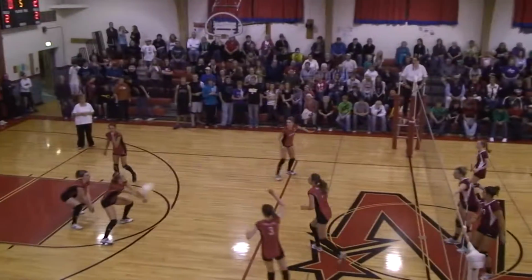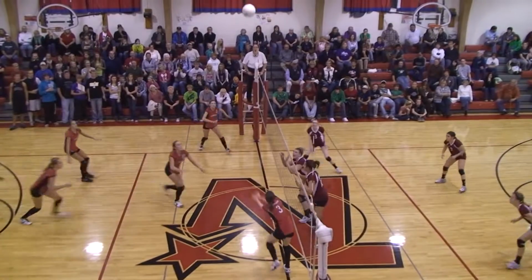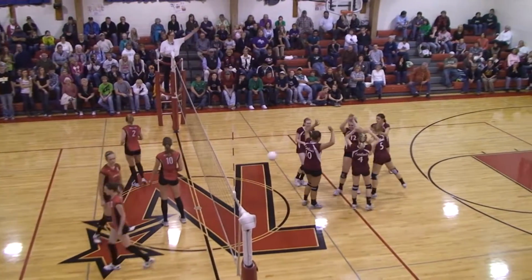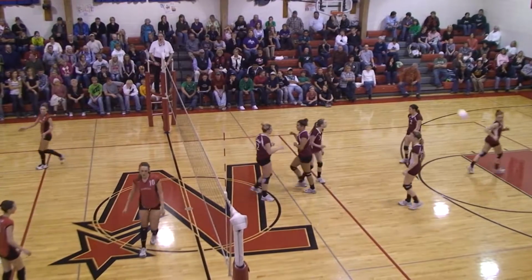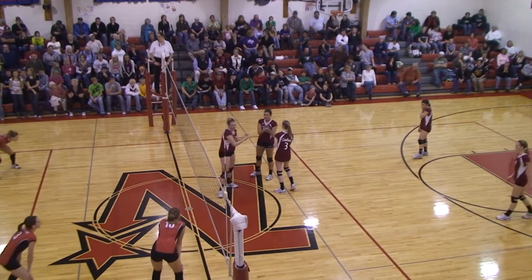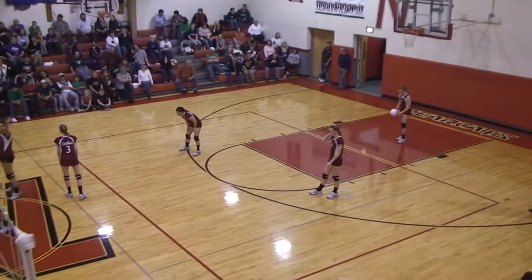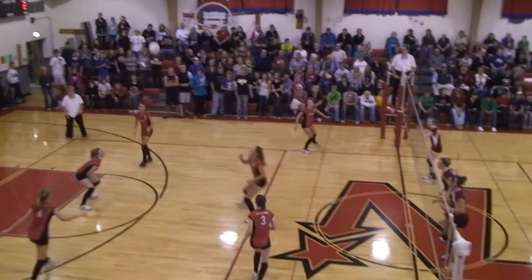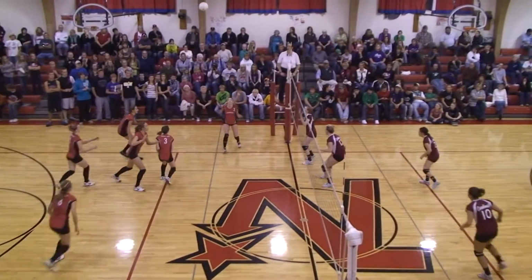2-0 Cardinals. Dinius again to serve. Taken by Heisler. They'll set up Tubner again. This time the spike blocked at the net. And they also are going to call, it looks like, Latourneau into the net. It was a stop block, but they'll call Latourneau to stop play. Emily Latourneau's a net violation to make it 3-0 Langdon. Remember, this game goes to just 15. The Bearcats desperately needed a point as the Cardinals serve again.